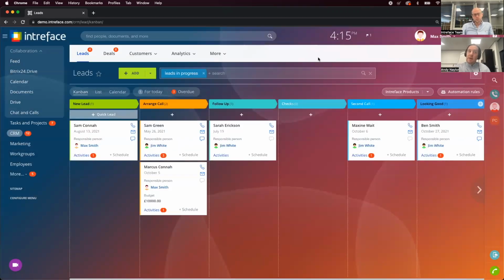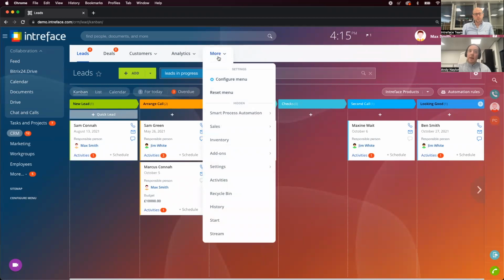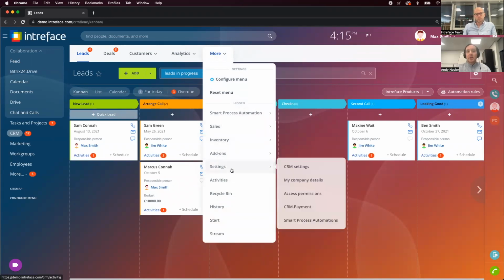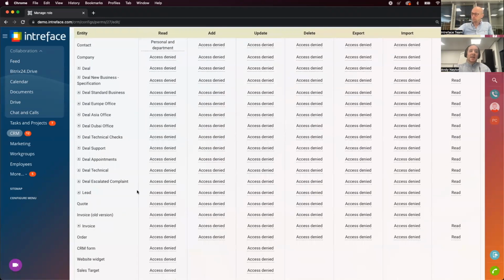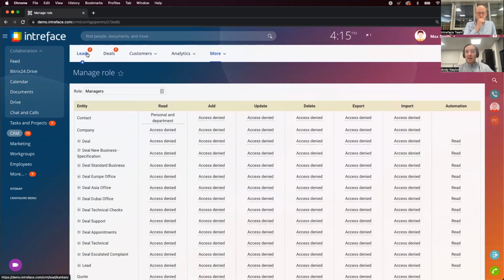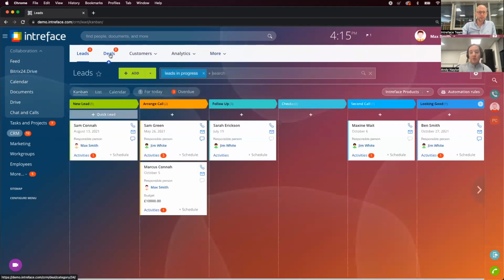The other way to do it would be to go into your CRM permissions. In here, we have access permissions. We can go into one of the roles and deny access to all of the read, add, and update on the leads module, and assign that particular role to the users. It might be that you want all employees not to have access to the leads, and administrators can have access to the leads. So those are your different ways of doing it.